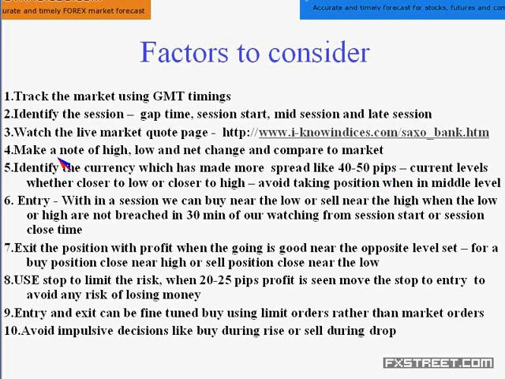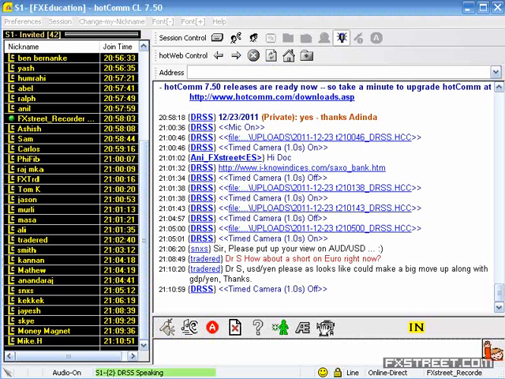Then we identify the initial lows and the highs between 2:30 and 3:30 GMT. If you are using the chart, otherwise if you are looking at the live market code page, exactly by 3:30 GMT you can note down the initial low and the high that you come across in the live market code page. I'll just focus the camera over that so that we'll be able to see that.